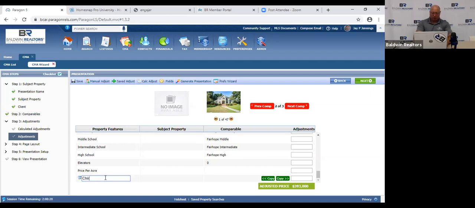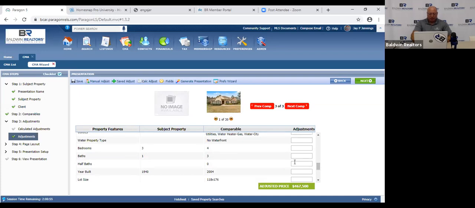So let's click on there and say, you know what, maybe there's a chair lift that the previous owner put in. So I'm going to put in chair lift at the bottom left here. I'm going to hit enter or tab. And I think that this one it's an additional, let's say it's worth $22,000 to install that. So I'm going to put $22,000. And what I want you to notice, right now the adjusted price is $393,000. But as soon as I hit enter or tab for adding the $22,000, you can now see that it raised it up to $415,000.